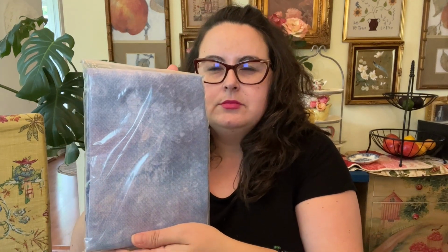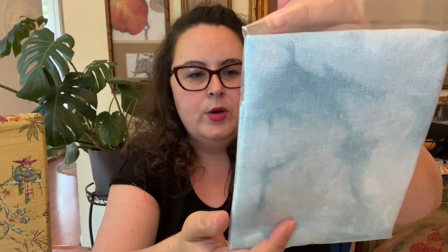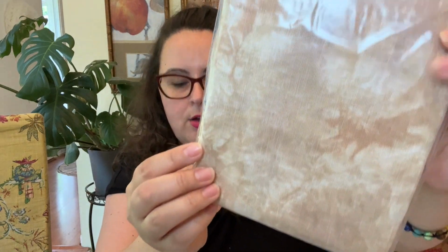At market, I purchased some fabrics. I quickly showed them to you in the last video, but I want to show you them this time. So I got Forget Me Not by Forbidden Fiber, this 32 count linen. Then I got Lullaby, which is 28 count. And then this is Red Clay. So pretty. And that's 32 count.